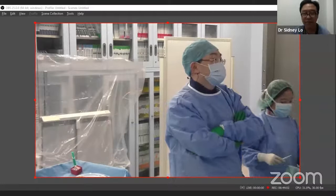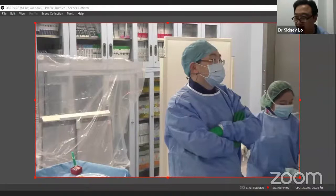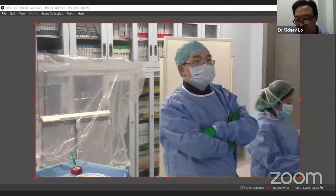And I agree with Dr. Takashi about, when you do post-dilatation, you want to look at the proximal and distal stent edge for edge dissection. And commonly, if you dissect it, you'll put a second short stent there. And then, of course, you look at the stent apposition and stent expansion.